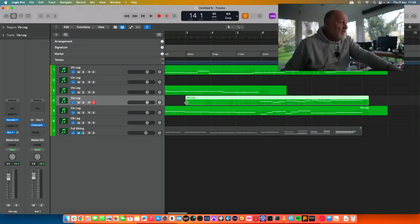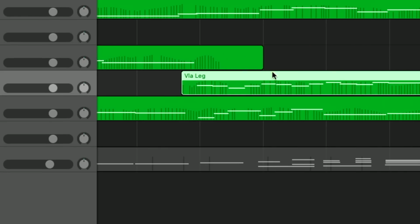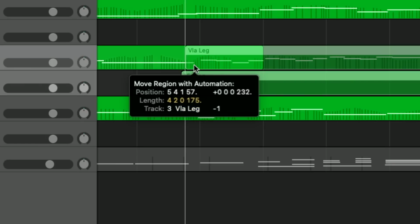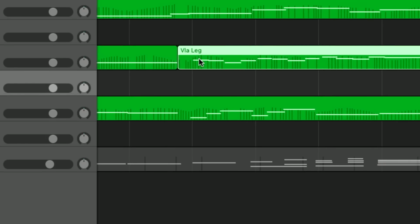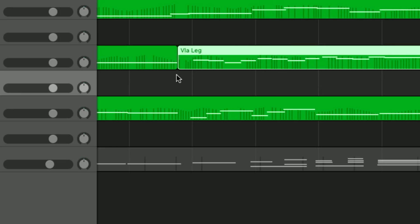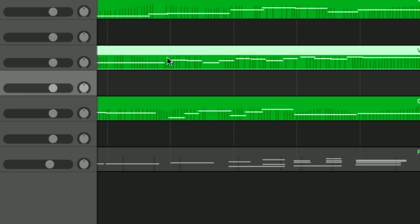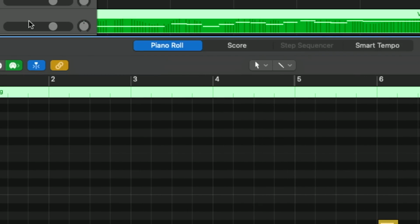Now, here's why I put it on separate lines. Look, you see these, what's the zoom even? Well, there we go. Do you see how all the controller lines here are completely out of whack with the controller lines there? So when we combine the two together, which we're just about to do. Where's my glue tool? Oh, stupid me. Come on. Such a Logic noob.